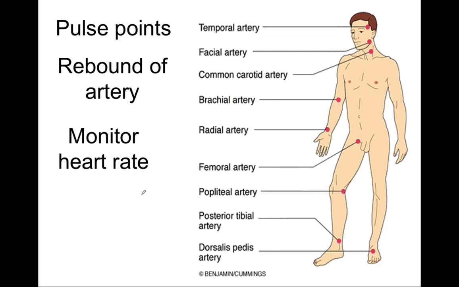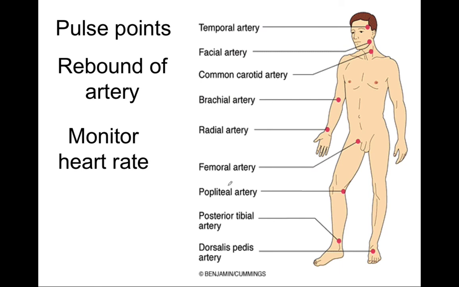Just a fun fact for you all, it's very important that you never check another person's pulse with your thumb, because you have your own pulse in your thumb, so you might not get a proper reading when assessing somebody else in that way. You're supposed to use your forefinger and your middle finger to assess somebody else's pulse.